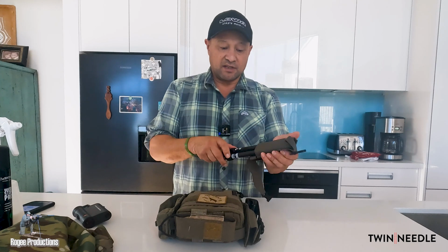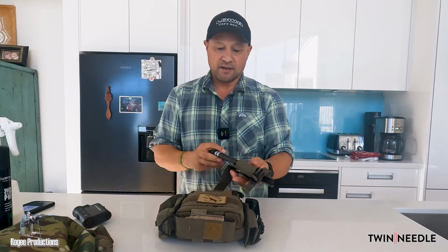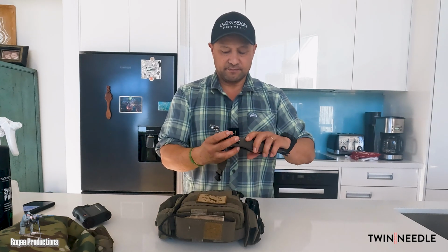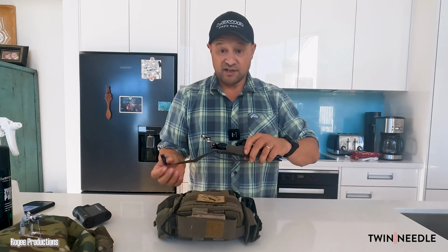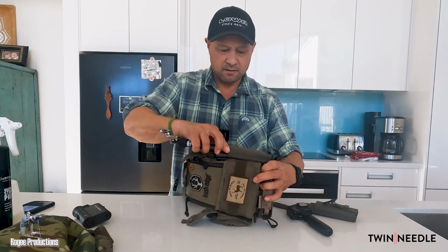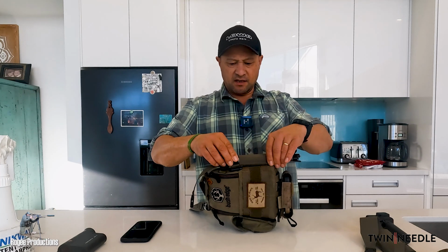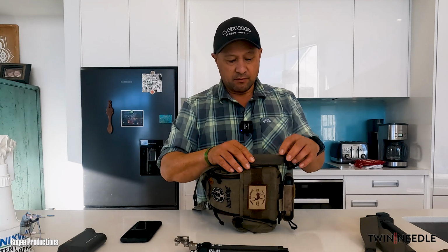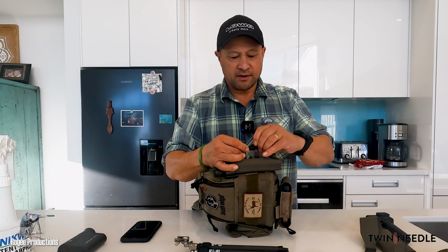Finally, have a look at this new utility pouch, designed primarily for the MTN bipod, to either lash to the side of the pack, but it holds it in there nice and snug. If you intend to carry it as an accessory, we'll probably give it a nudge and chuck it on the side of the chest rig. Yeah, so there you go. Nice and handy if you bush hunters want to carry it there instead of having it on the rifle, pop out onto a slip or see something at a bit longer range, then jump down, clip the bipod on and you're away.